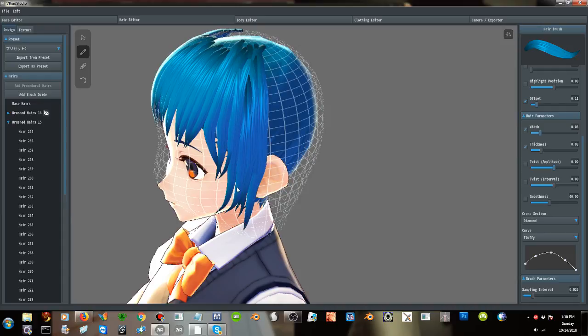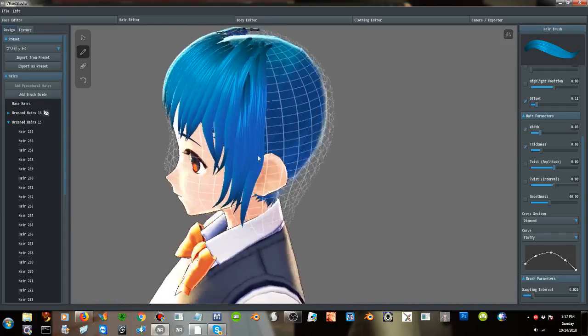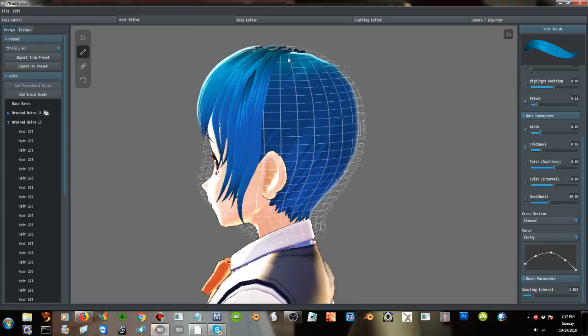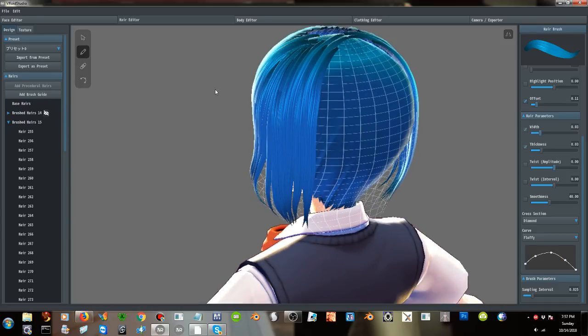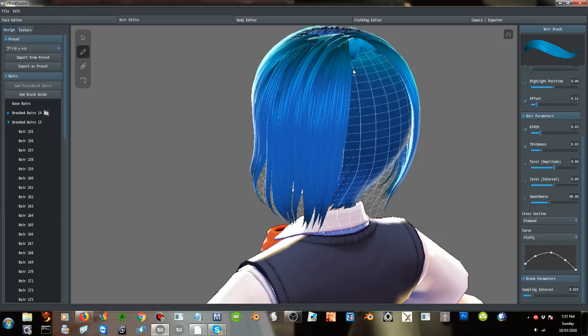You can use thinner strands if you think this looks too cartoony. But the downside is that when you do that, you run up your vertex count. Now this is already going to be kind of up there in the vertex count, triangle limit, triangles. But we're also going to go over decimating.